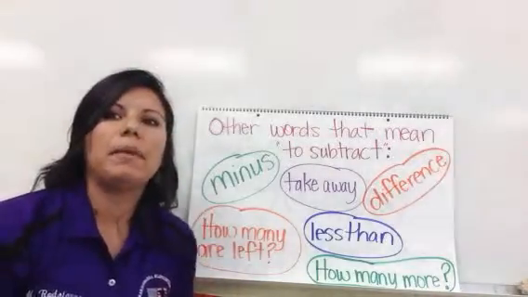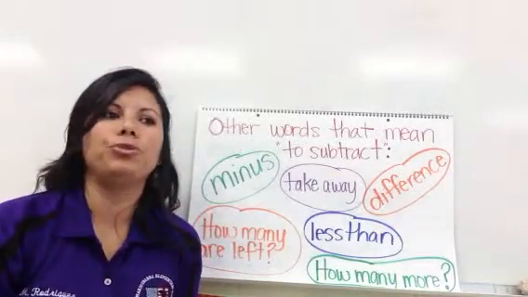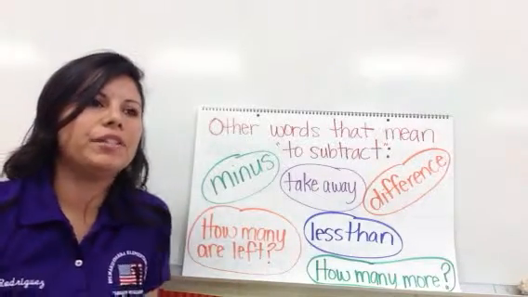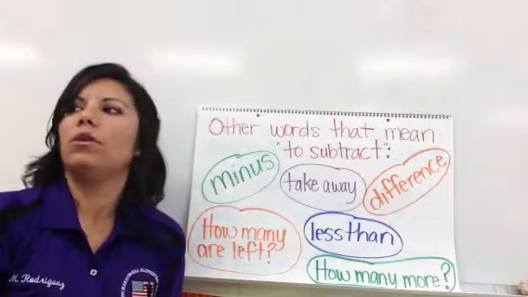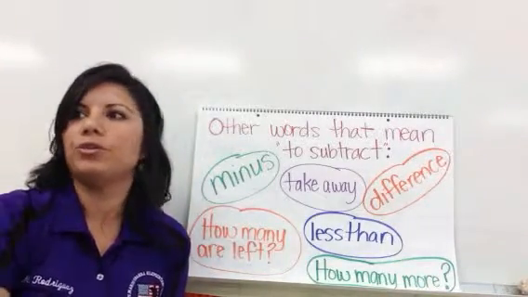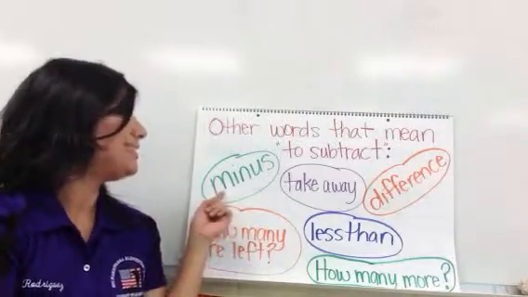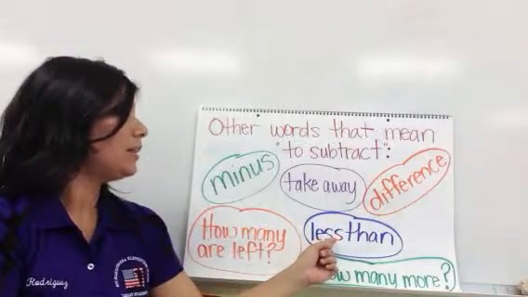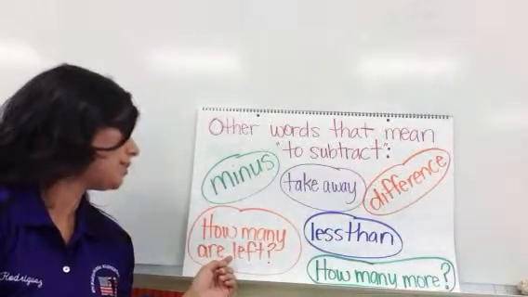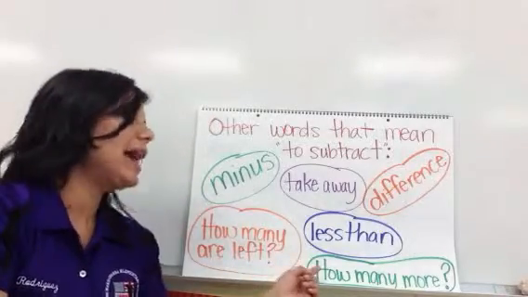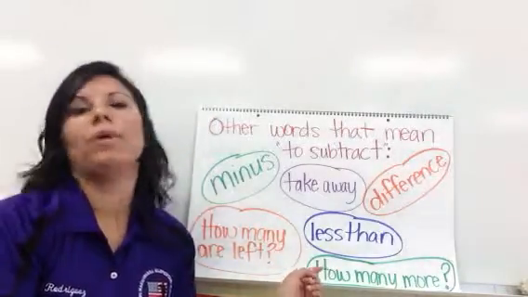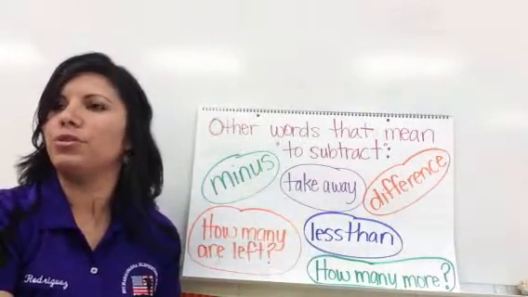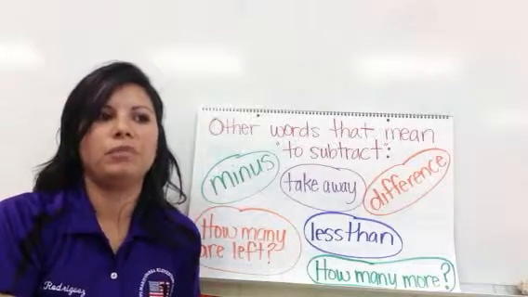Now, one thing you have to keep in mind is that there are several different ways in which you can talk about subtraction. Words that mean to subtract. Now, I put here several on the chart, and there are several words that you can use or phrases that you can use when you want to talk about subtraction. You can say minus, you can say take away, difference, less than. You can also use phrases such as how many are left and how many more. You can also say things such as what is the difference? That also means subtraction. So again, there are several different words that you can use which mean to subtract.